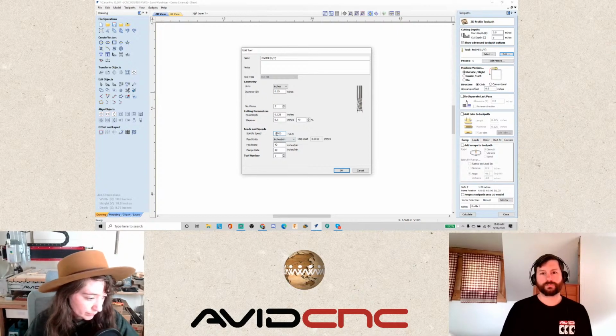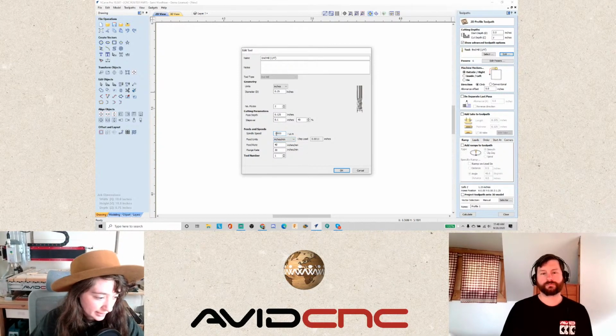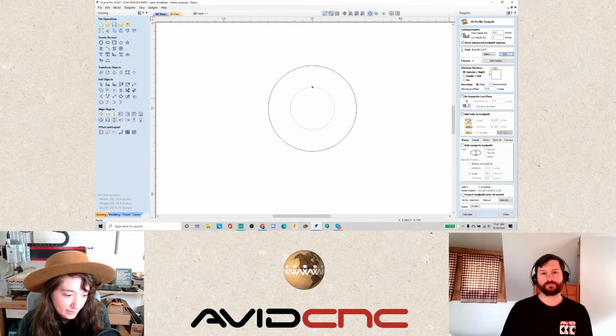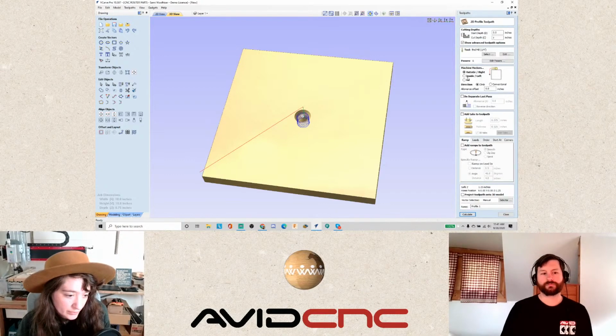We're just going to double check that our chip load is going to be reduced here to a reasonable size. Always checking this, so we say okay, and just go ahead and calculate that. So I double check that it's on the inside rather than the outside.